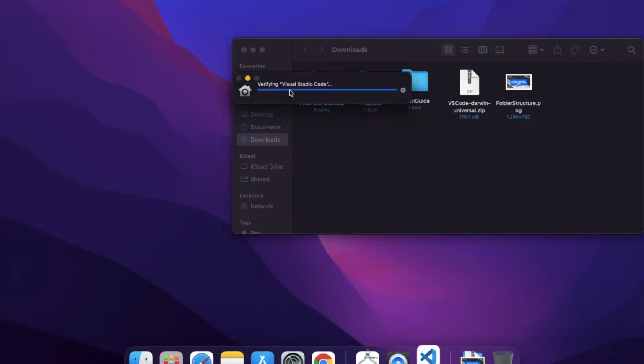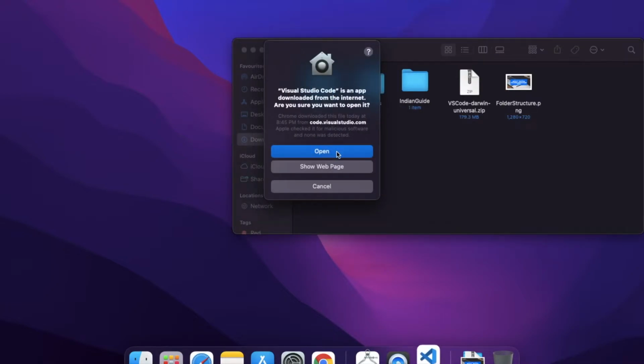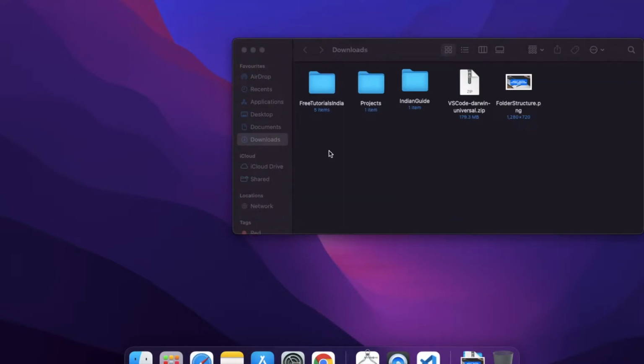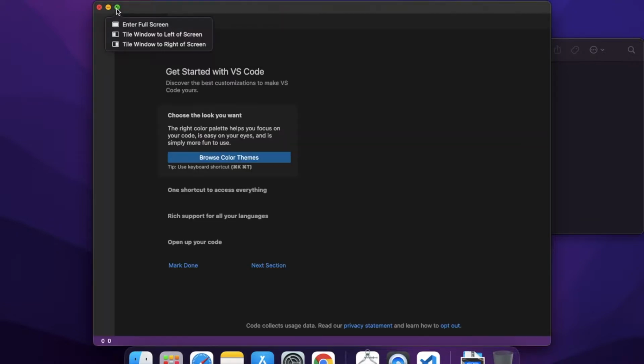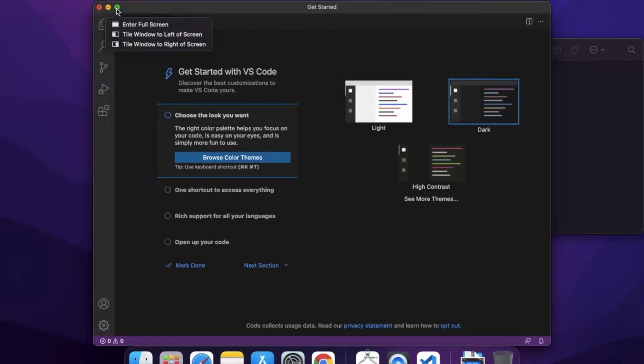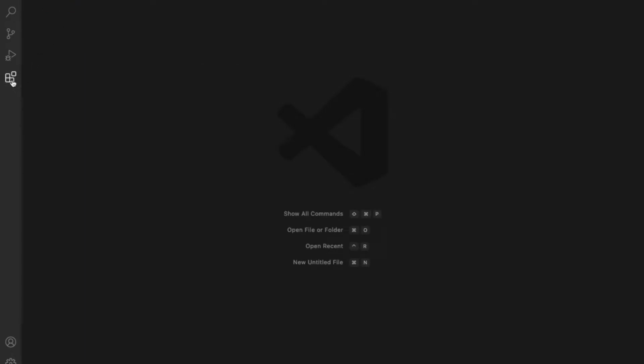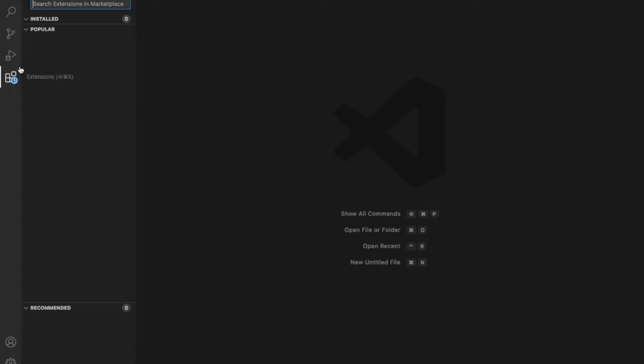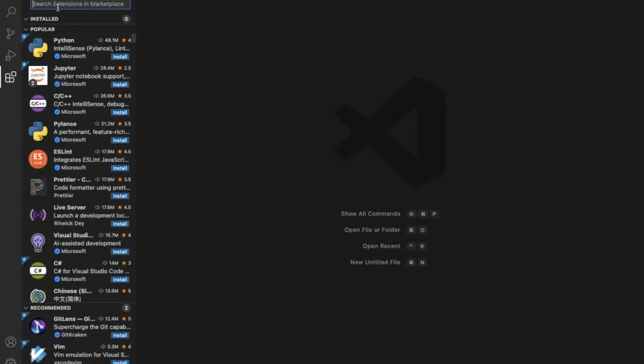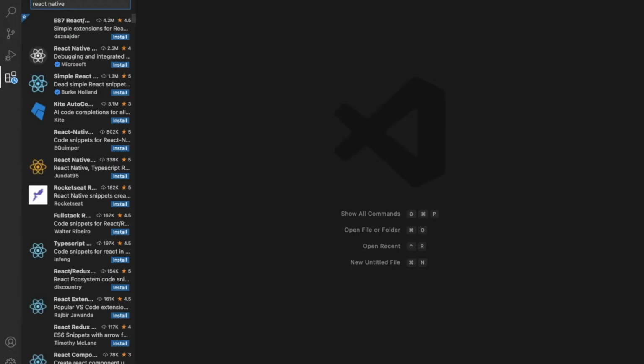I'll download some extensions before doing the actual setup. These extensions are really helpful for me to create a React Native project pretty easily and quickly. So just enter full screen. So you need to click here, and then you need to type React Native.